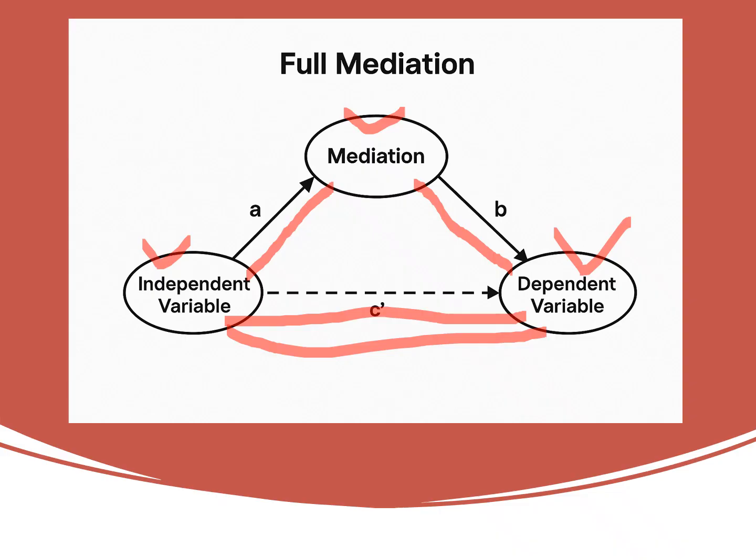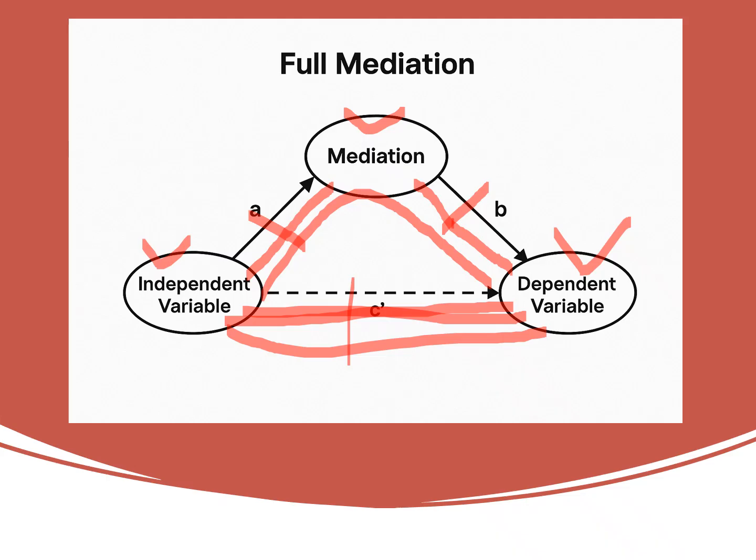This is the main direct relation. We can measure whether there is full mediation or partial mediation or no mediation. So look, when this path is significant and this path is also significant, and this path is also significant, I mean three paths are significant here, right? Simply you can say your mediation path is significant, and your direct path is significant. That time we can call it partial mediation.